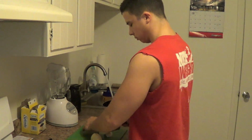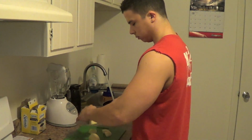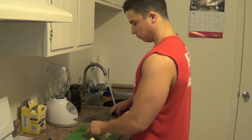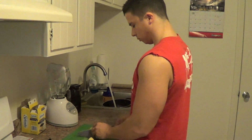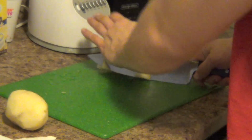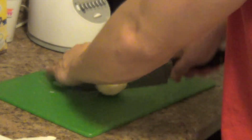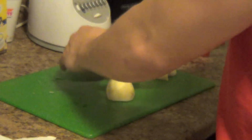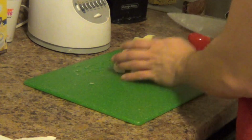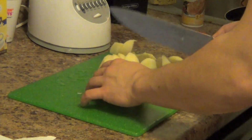Bodybuilding meal prep is one of the simplest steps you can take to make sure you achieve success on building a physique. Because getting the calories in, getting the correct macros in, getting all your meals in can sometimes come down to simply having the meals in front of you to inspire you to eat them. Because Lord knows we get lazy, or maybe we're not hungry, or we get home late and we're exhausted. Who knows what the reason is? It's not always the easiest or most convenient thing to stop and cook a meal.